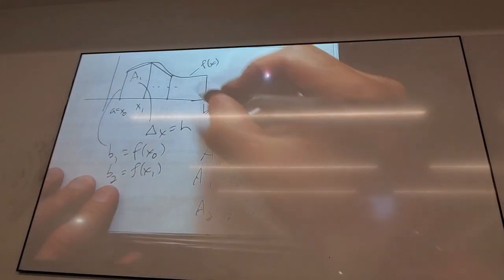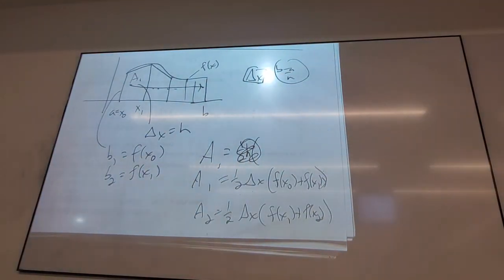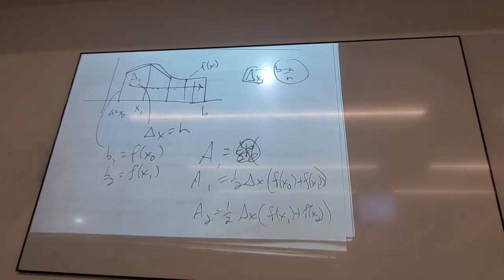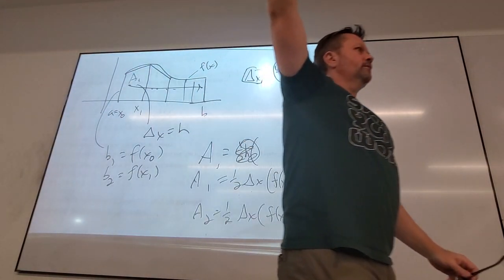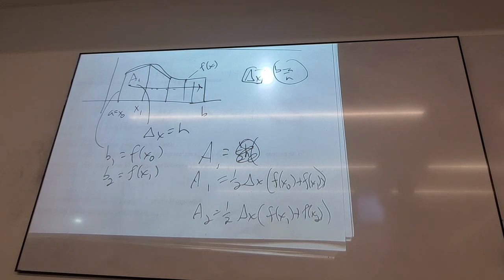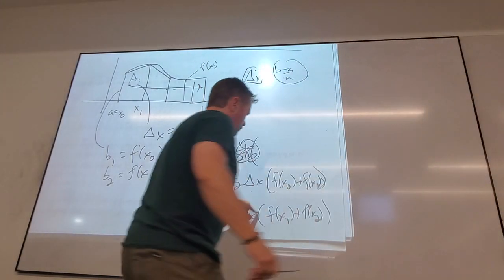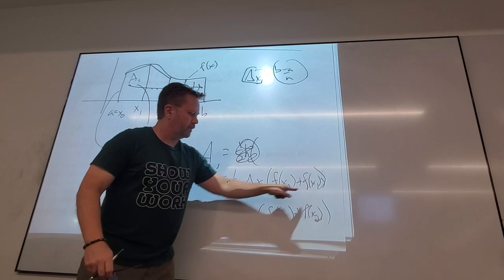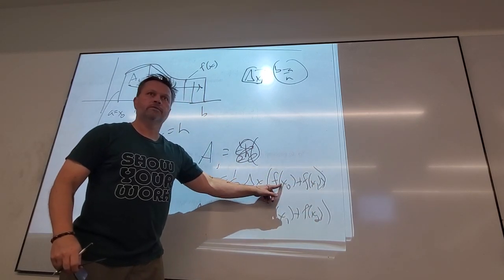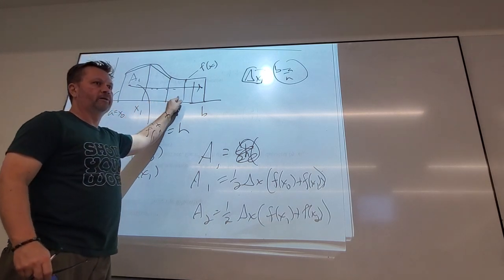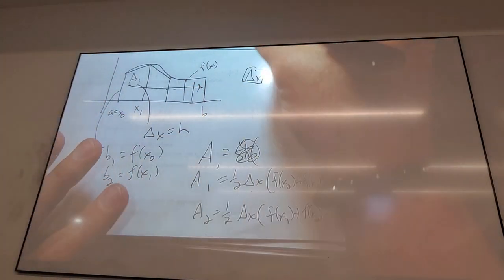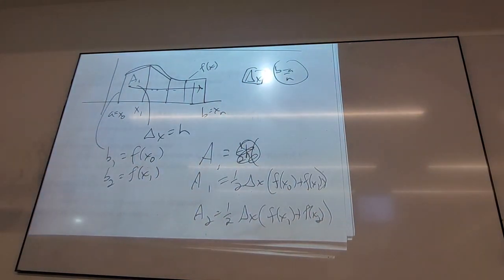So, if I keep going and I have, I don't know, 87 trapezoids or whatever, they're all going to look the same. But do you notice how each trapezoid kind of overlaps? Do you guys see what I mean? If I add A1 to A2, won't I have two f of x1s? Do you guys see that? If I add A1 to A2, I know I got a half, but I'm going to factor that out. Won't I have two of these? Yes? But only one of those. And if I go all the way through, what else is going to be one of? The last one. And if we call that xn, there'll just be one of him.